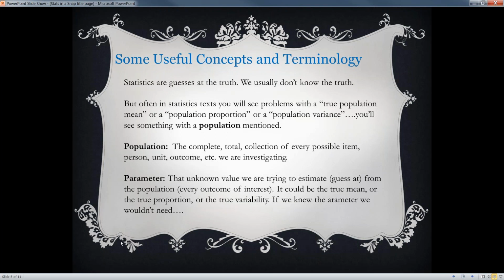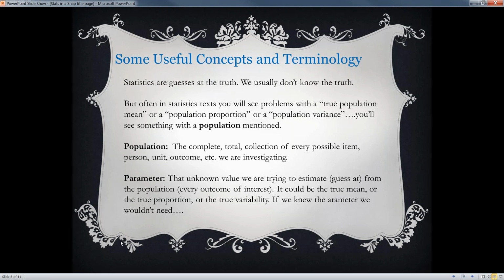So statistics are guesses at the truth. If you knew the truth, you wouldn't need statistics. You would just go and burn out all those light bulbs, or you would look at every single number. People that use big data, typically that is your population, and you are looking at the whole population. So different things would apply in big data. You actually are looking at the population means, and confidence intervals probably aren't really necessary if you have the population, because you will know what the average is, right?